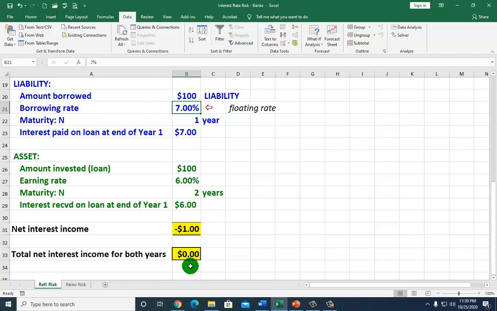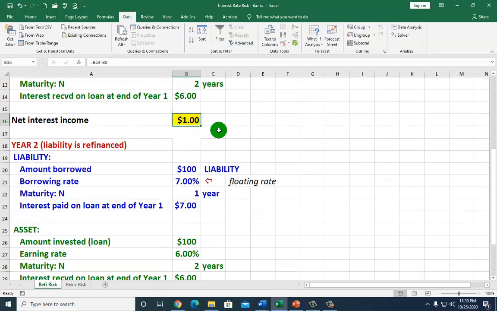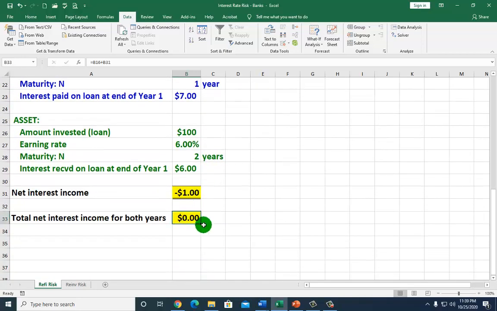Okay, and okay, there you go, it's 7%, telling us that if we wind up borrowing at a rate above 7%, our cumulative income here is going to be in the negative. So right now at 7%, in the second year, we're going to lose $1 million, but matched with the $1 million we made in the first year, our cumulative income for the 2-year period is going to be zero.